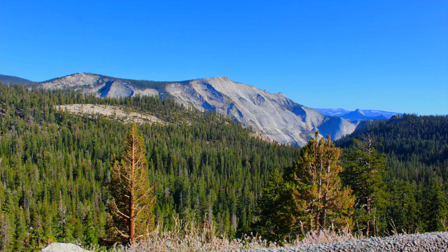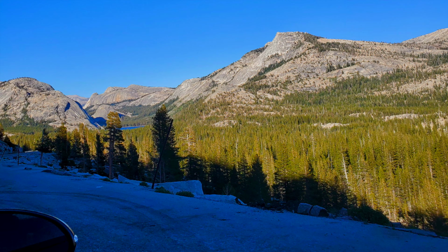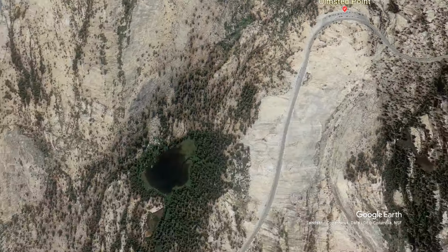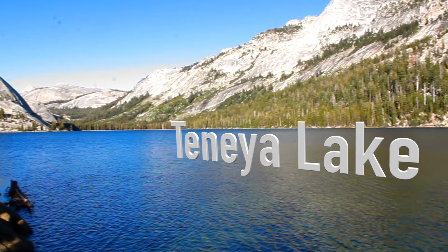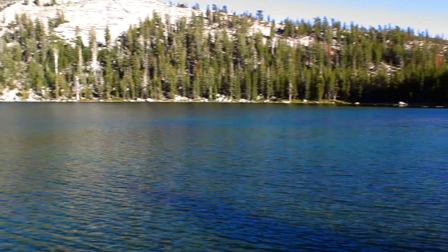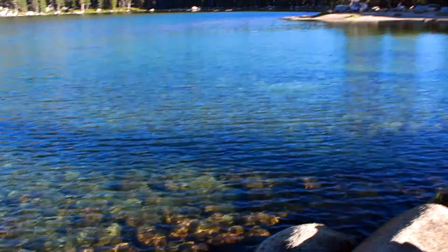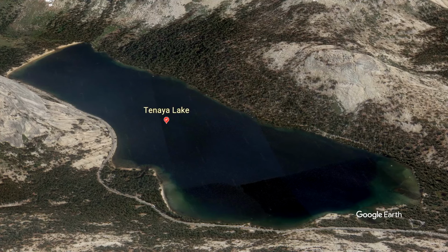We continued on our journey through the Tioga Road, which connects to the Tioga Pass. Tioga Pass is a picturesque 47-mile drive through forests, meadows, lakes, and granite domes. Don't miss the stunning views of Tenaya Lake, which is surrounded by alpine growth. It is now a popular tourist destination after millions of dollars were spent to clean it up. It is a glacier-formed lake where you can fish if you have a California fishing license.